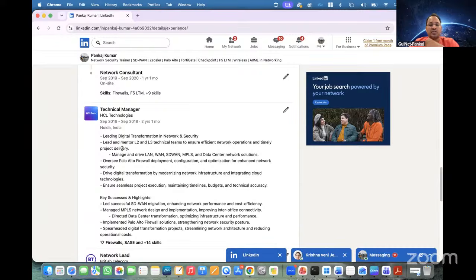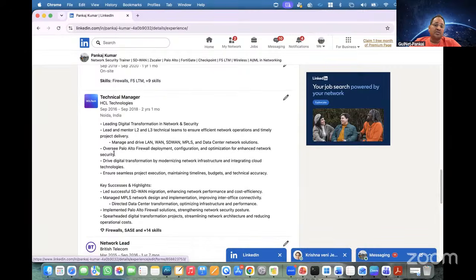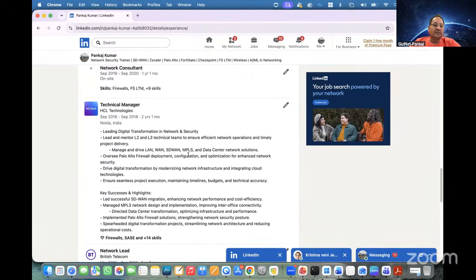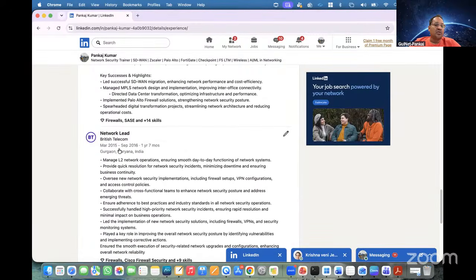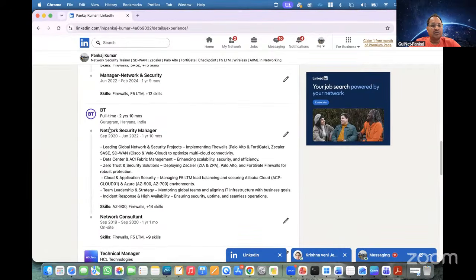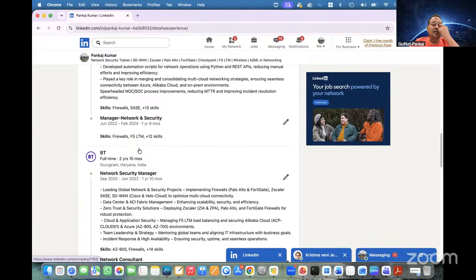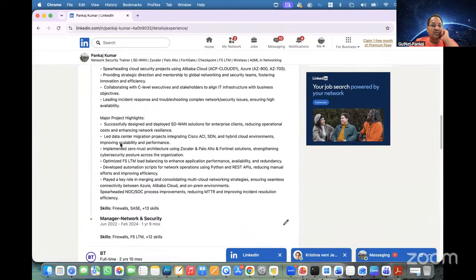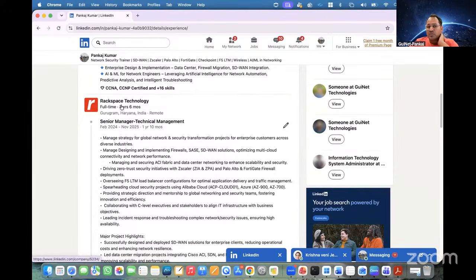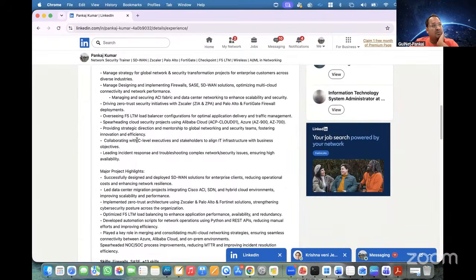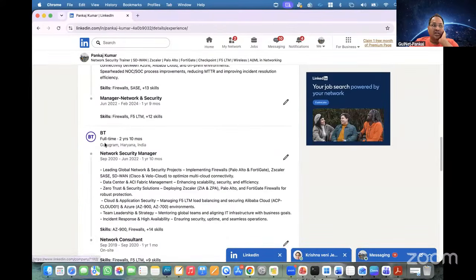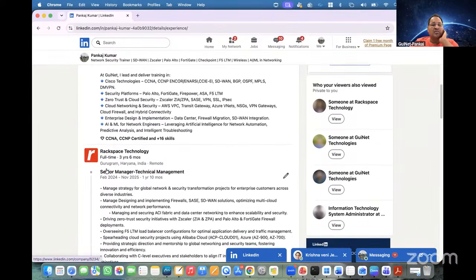To be honest, guys, SDN evolved around 2014-2015, and at that time I was very curious to know what SDN is. So almost 10 years I have been on core SD-WAN, and I worked in a very detailed way on SD-WAN. I was also a lead for British Telecom around 2015 to 16. Then I rejoined British Telecom as Network Security Manager. They had a merger and acquisition with Rackspace, so my role moved to Rackspace, but I was still with British Telecom only. So technically these two are British Telecom only, and almost 5-6 years I worked for the same company.